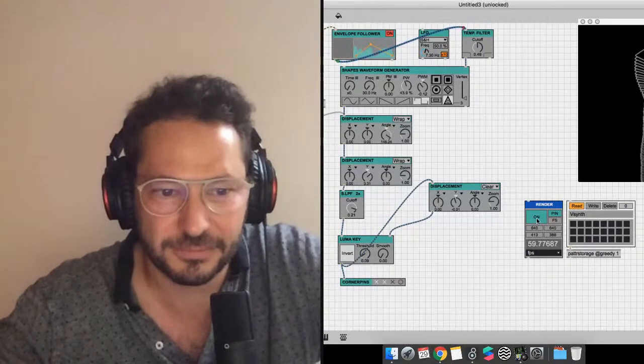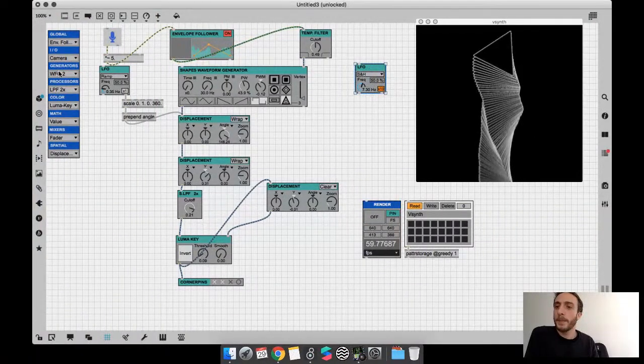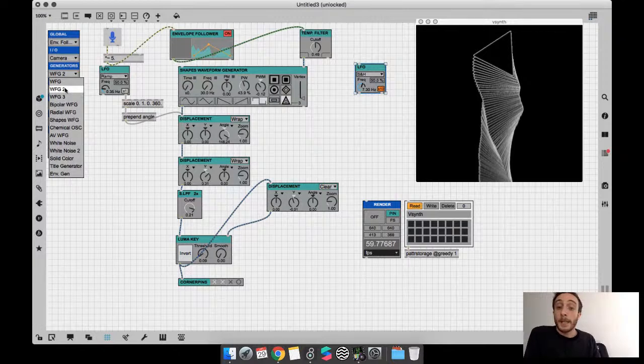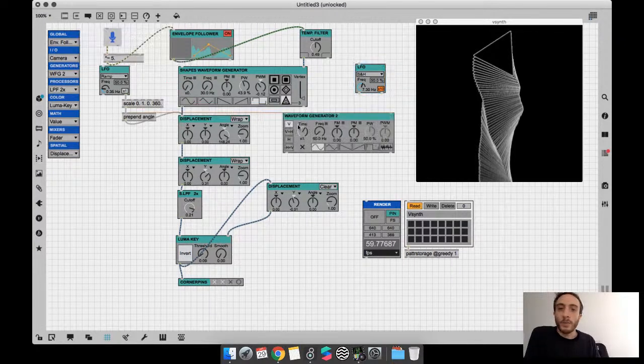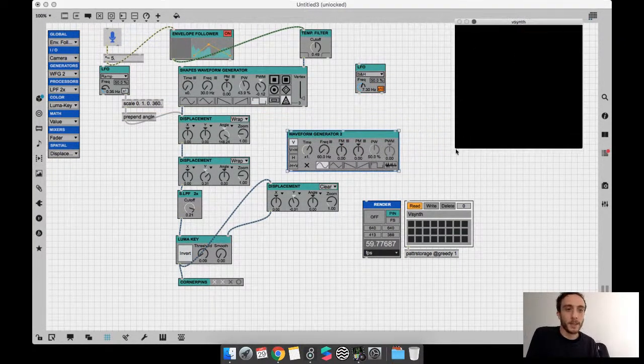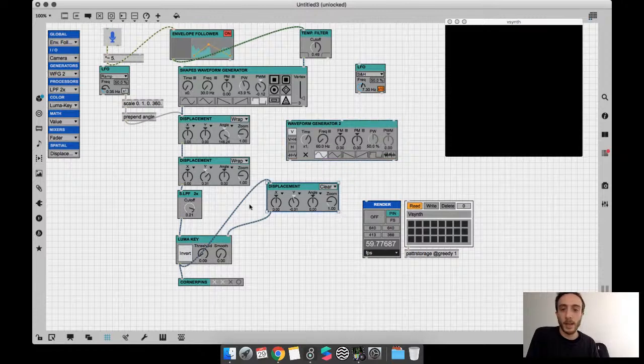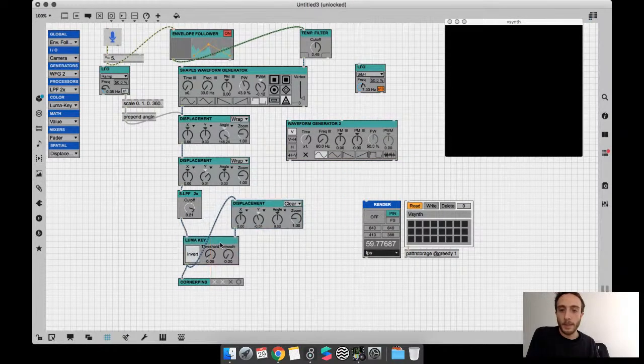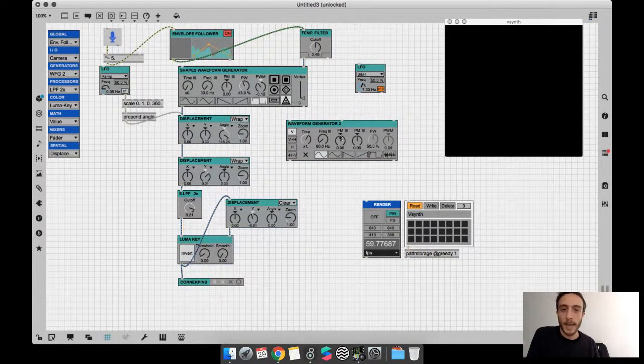Okay, so I'm going to go to the waveform generator. The interesting thing between developing these modules and developing audio is that when I built an audio synth in Max, I didn't care much about performance, so I was executing all my waveforms at the same time.